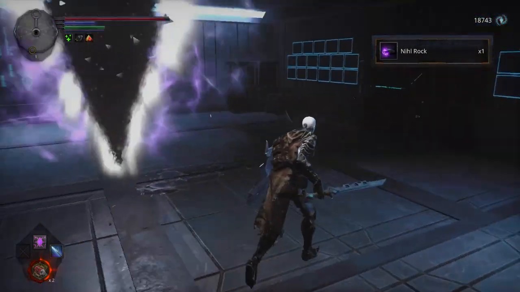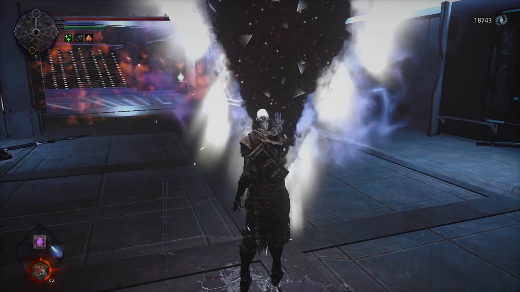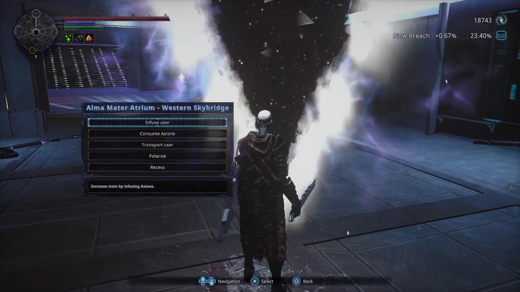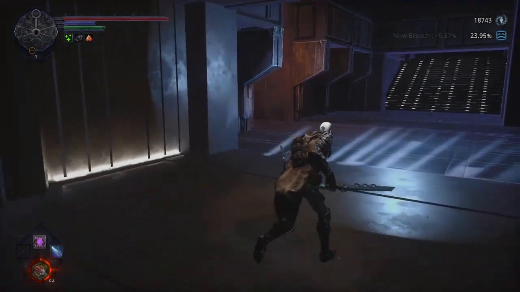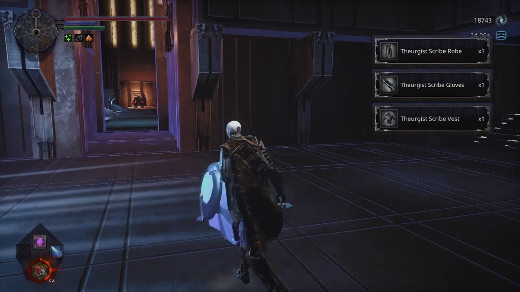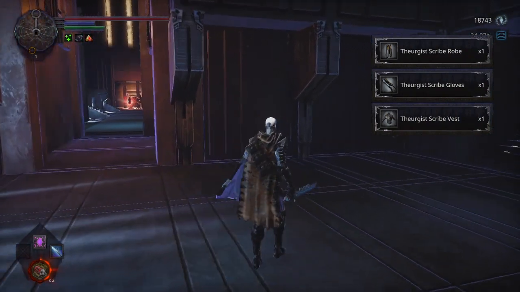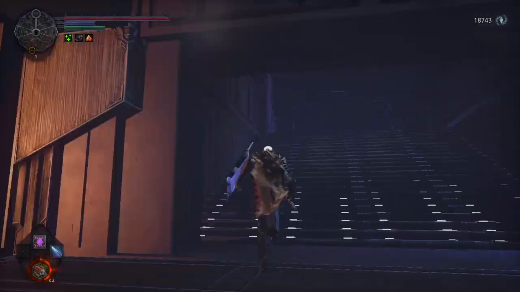Second one will be defeated, and then you will have this breach that you can interact with, the Alma Mater Atrium Western Sky Bridge, and then just over here you also have the Thurgis Scribe set, except for a headpiece, of course.